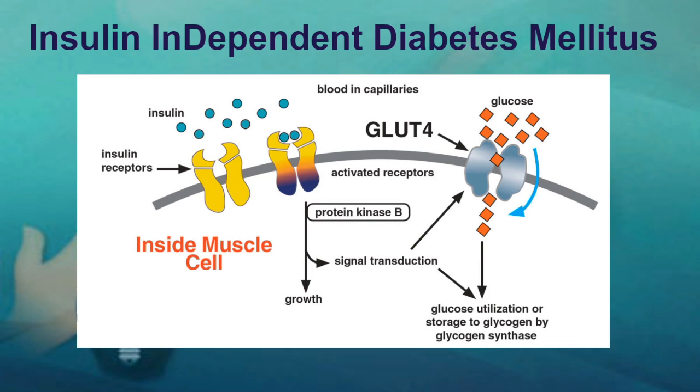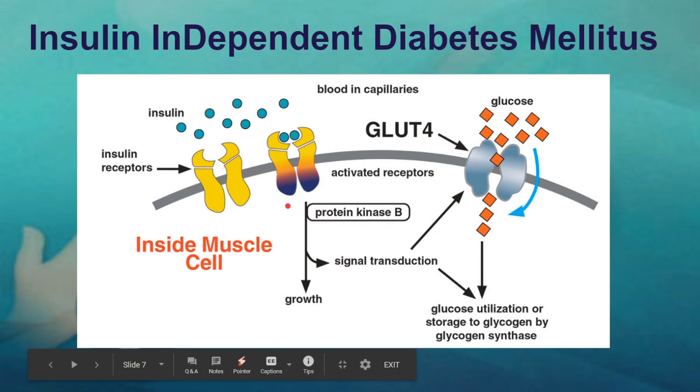So simply, in the normal healthy human being, insulin gets attached to the insulin receptors, and this causes activation, the protein kinase B becomes activated and facilitated, and because of this the signal is transduced and transferred to the GLUT4, causing its activation. This glucose transporter 4 opens, causing the glucose to enter inside the cell, and the muscle basically uses this glucose. But in type 2 diabetes mellitus, what happens?